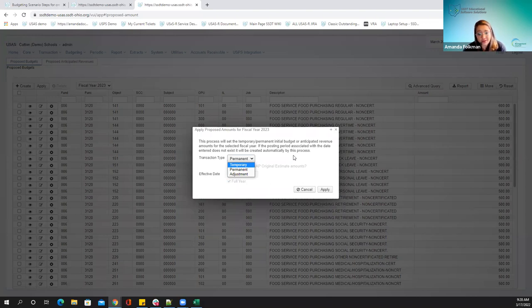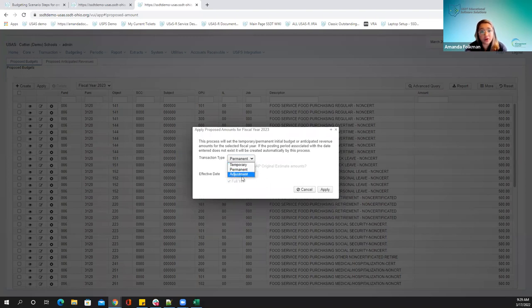Now, if a district posts a temporary budget, but then that ends up being their budget, they don't have to go repost as permanent. They don't. It's just if they post a permanent, they can no longer post a temporary after that because it doesn't replace it. So really, the order would generally be temporary and then permanent. But it's mostly an indicator in the background they can use for reporting. They can just use it at different points in the year, I guess.